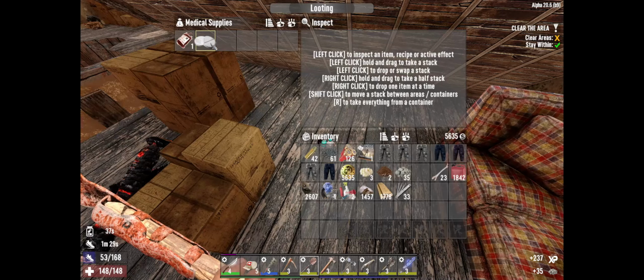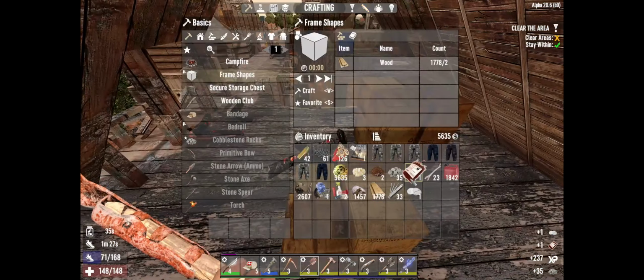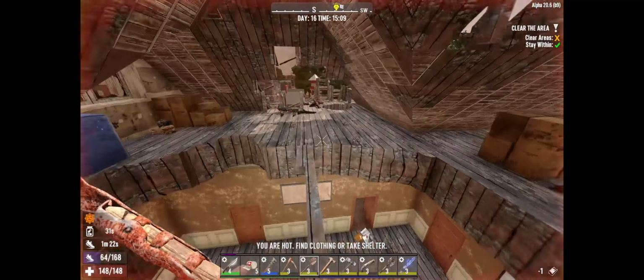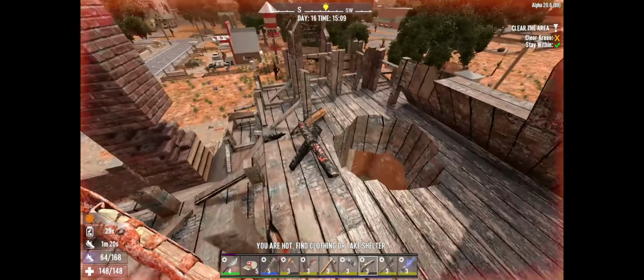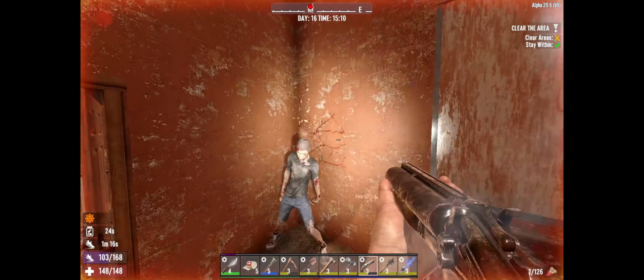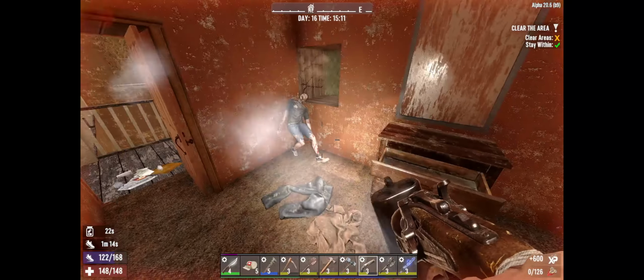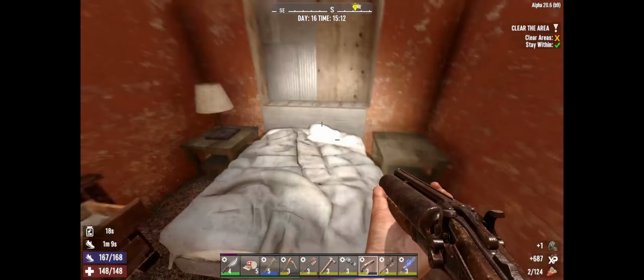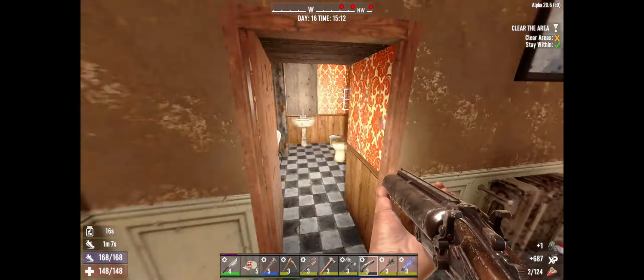Honestly, with just how fast I gather resources, I don't even know if it's worth my time to grab all the cobblestone, because I can just get more of it by working and digging. Let's get dropped down here. Oh, well, that didn't work out the way I expected. I missed the first shot. Take that. Let's get out of here.